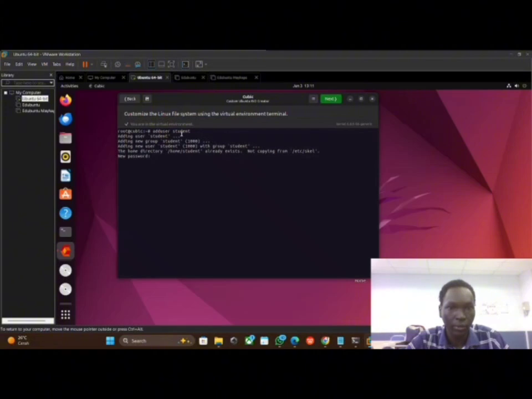Yeah, here we have already created it. We need to put the password that we are going to use later to log in. So here we will type the password, then click enter.